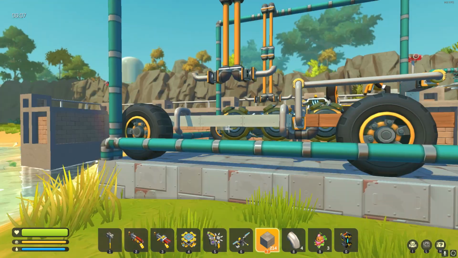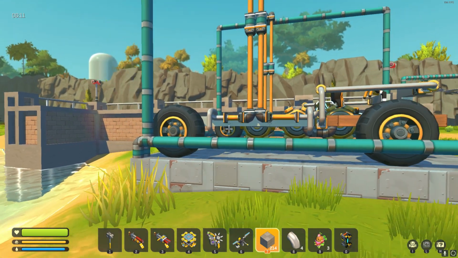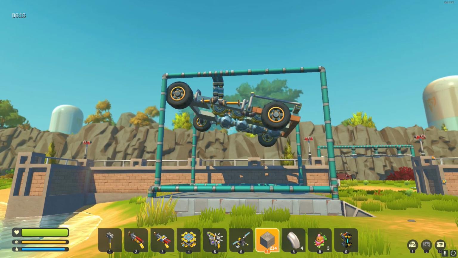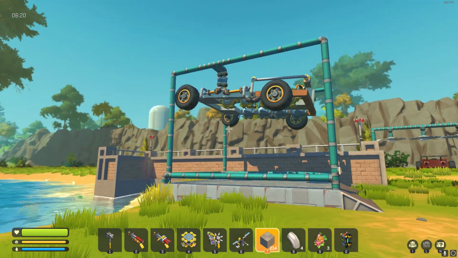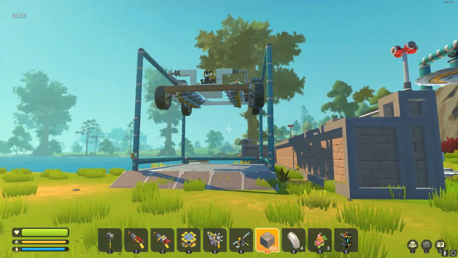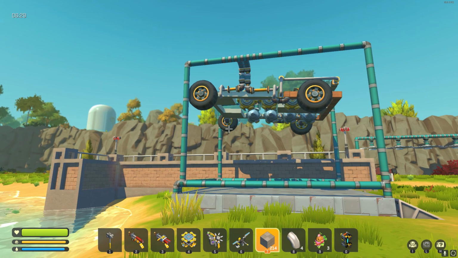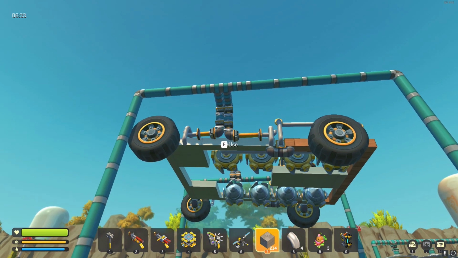I've set this piston only to come out one, which I don't know if it's actually going to do anything. We'll see. Kind of. Does it level itself out? Yeah, I don't know about that. Well, I mean, from the front it looks alright. From the back you can tell it's very clearly leaning forward. And you can see that piston's a bit extruded a bit.